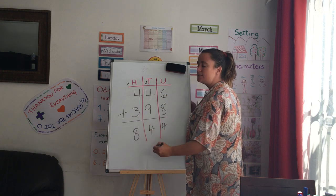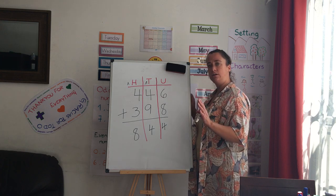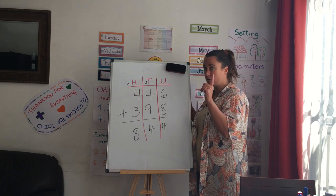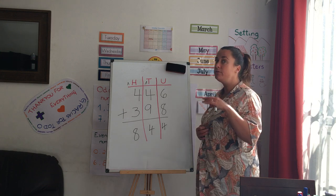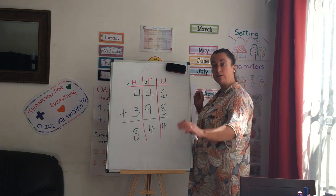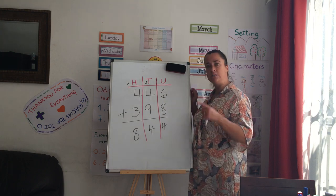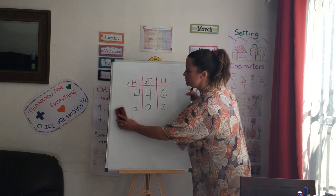Plus 1, 8. Fantastic. If you go slowly, right? Not extremely slowly. Remember, extremes are not good. Remember about healthy and non-healthy food? We can eat a little bit of everything, but not just one or the other, right? This is the same. If we go slowly, step by step, things are super easy and super visual. Let's go to a subtraction now.